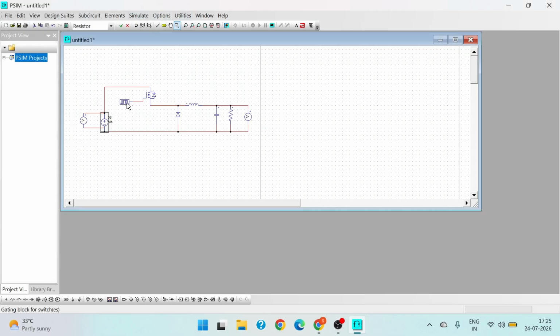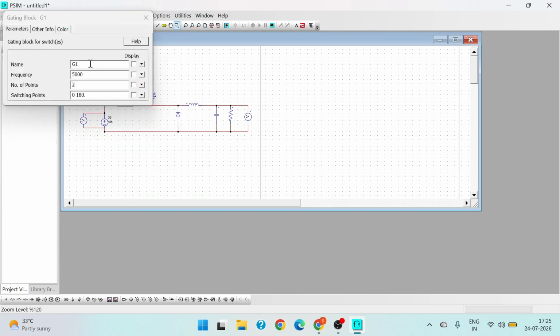We want to get a voltage of 12 volts from 36 volts. And the switching frequency is going to be 25 kilohertz. So we will give the attribute as 25,000.